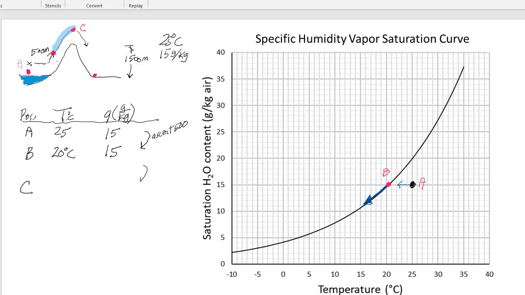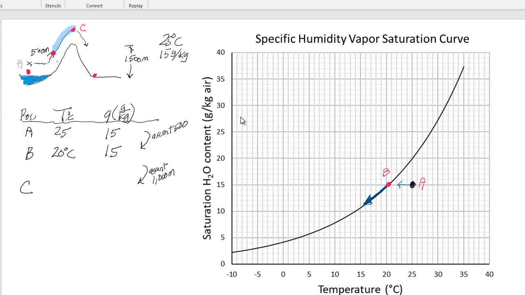Because it got up to 500 meters, and the summit is at 1,500 meters, this requires a further ascent of 1,000 meters, right? Now we're going to calculate its temperature based on the moist adiabatic lapse rate. That's 6 degrees C per kilometer, 0.6 degrees per 100 meters. The math works out really easy because it's basically further ascending a kilometer, and so it must have cooled an additional 6 degrees C.